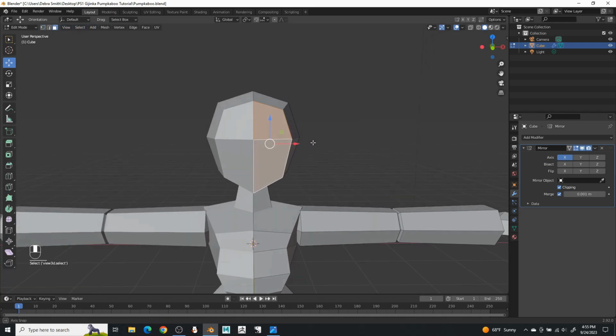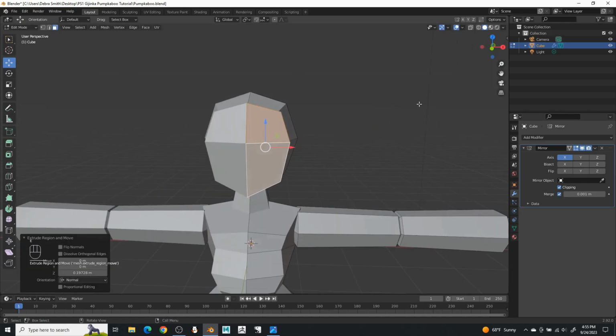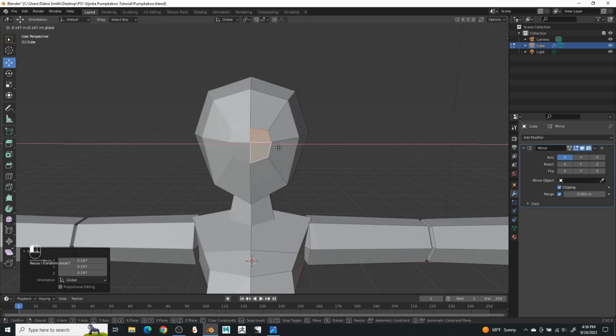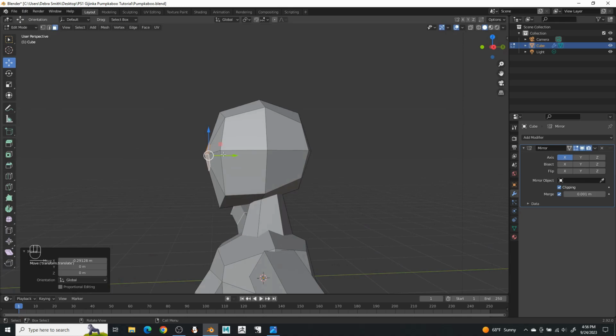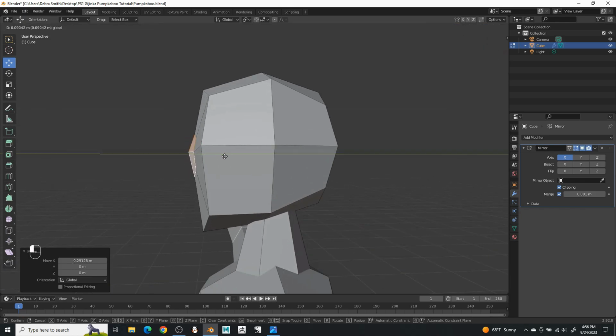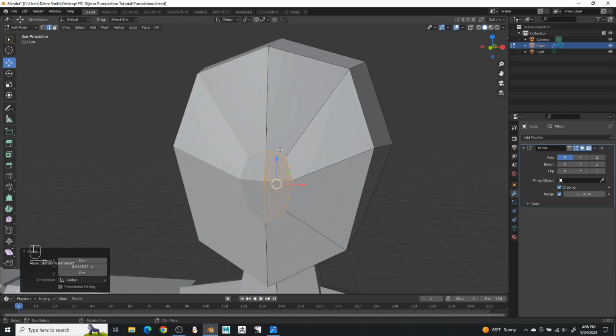Grab this face and this face. Hit extrude. And then S to shrink it down. Then grab it and pull it in like that. Then pull it in like that. Pull it down. And we will be using this to form the nose.